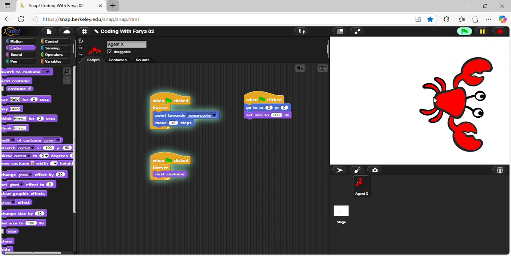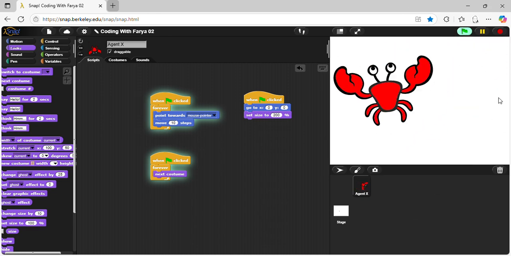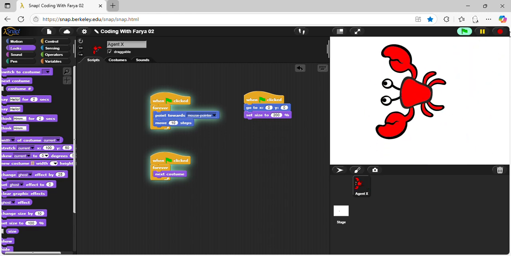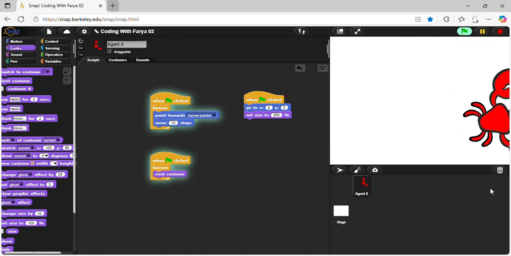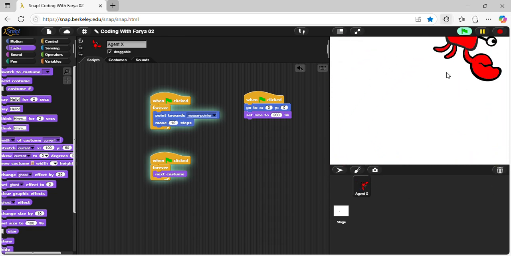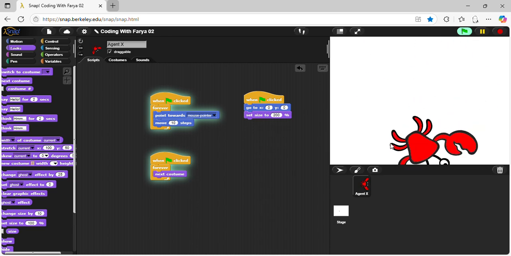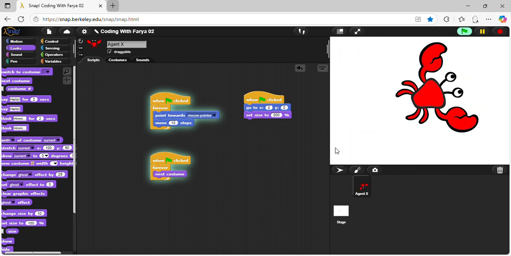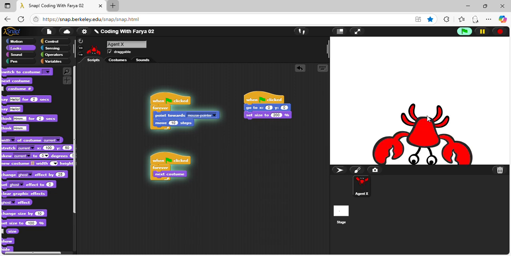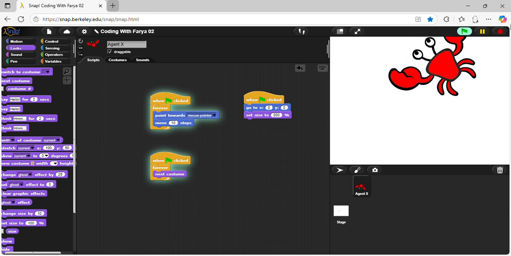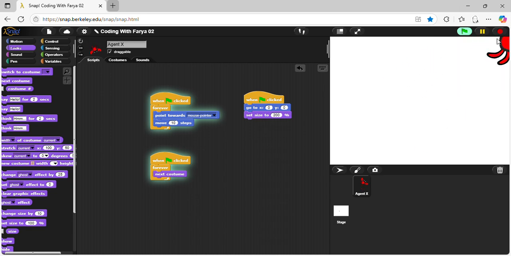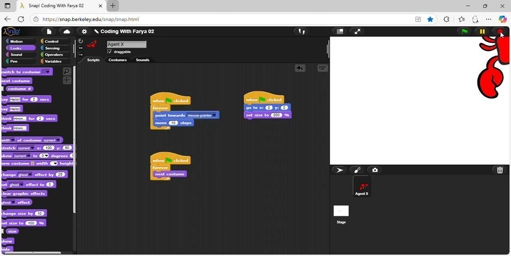Okay, so although we see that the program is executing, the problem is we cannot see it. Perhaps it's so fast that we do not see the open and closed claws. So now, what do you think? What are we missing there? Well, I think I can see the close though. Yeah, but it's so fast.